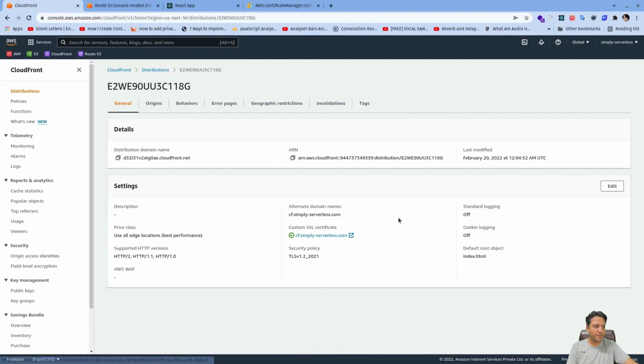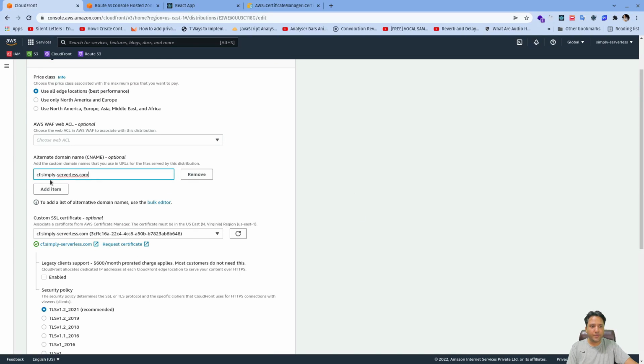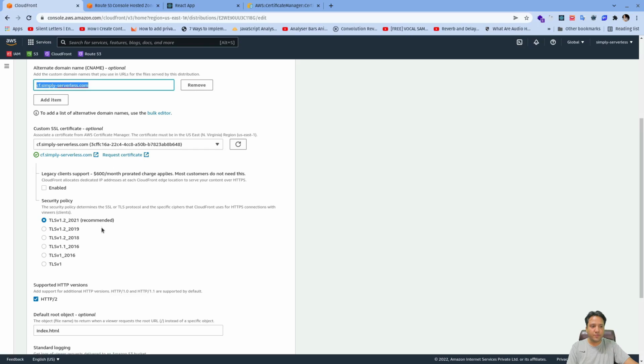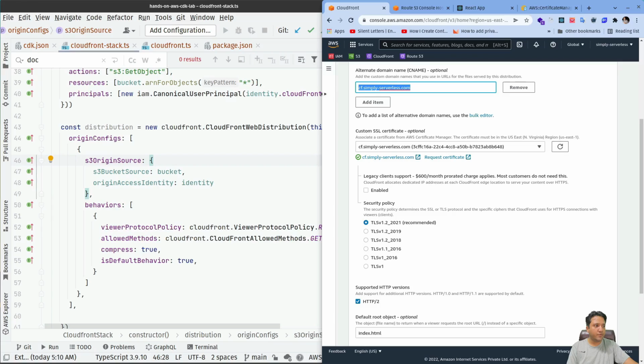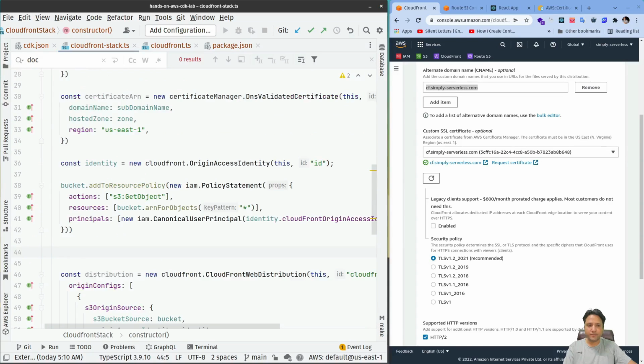Here we have actually bound the custom SSL certificate, and one of the properties of the SSL certificate is that we need to provide the alternate CNAME, and then we need to bind the custom SSL certificate, and then we need to deal with a couple of these properties. So let me quickly try to write down all these properties as a part of the CDK framework.